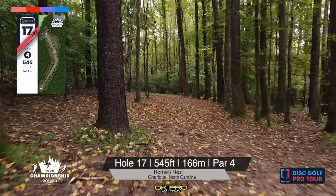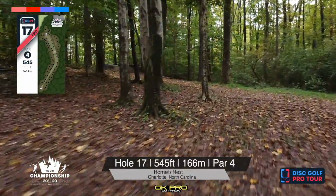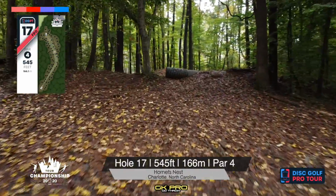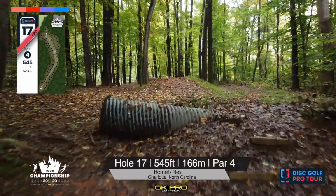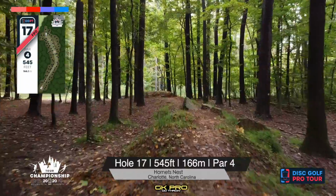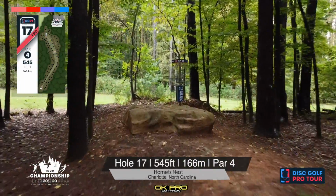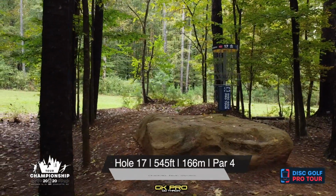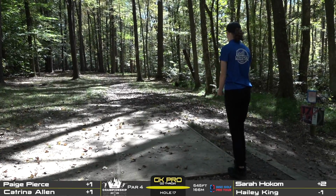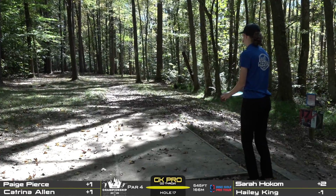Hole 17. What do you got? This one is very demanding. Any errant tee shot, you're looking at an instant bogey. So you want to throw it straight about 350 feet, give or take, and then it doglegs to the left and up this hill onto a rocky elevated green. So main objective, hit the gap, do not kick a tree and go left because you will be out of position, and it sometimes forces people to try to get a little sneaky through a gap that plays over 18's tee pad. Yeah, the shortcut.